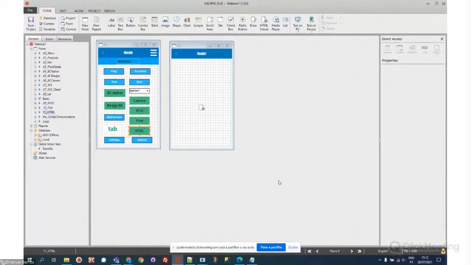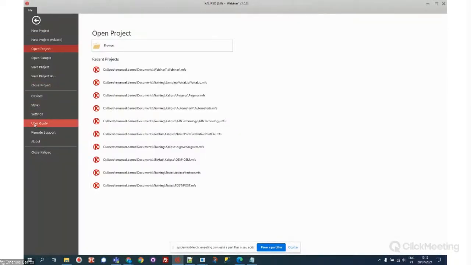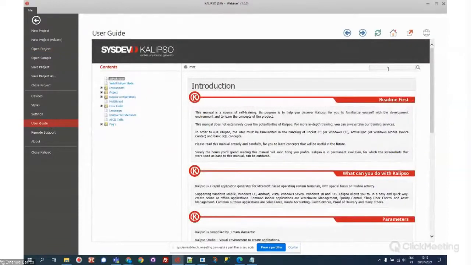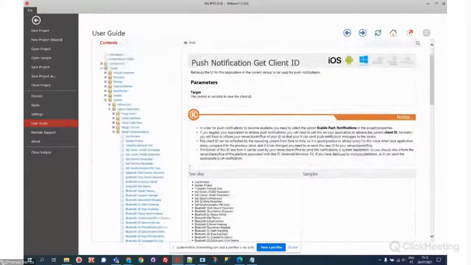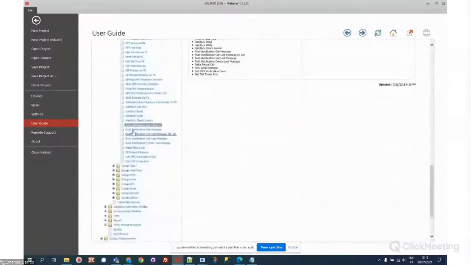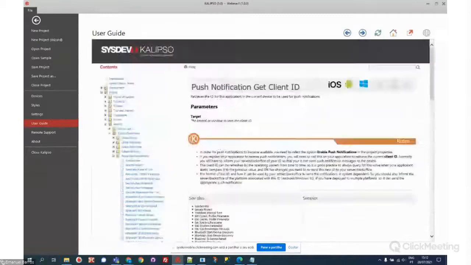The documentation, it's everything. It's using user guide. Yeah. Okay. And please read the user guide. You will find everything you need here on the user guide. The difficult part is not Kalipso. That's not the difficult part.